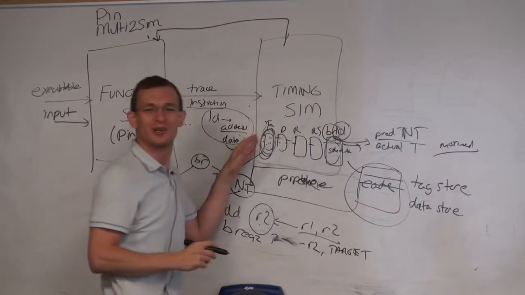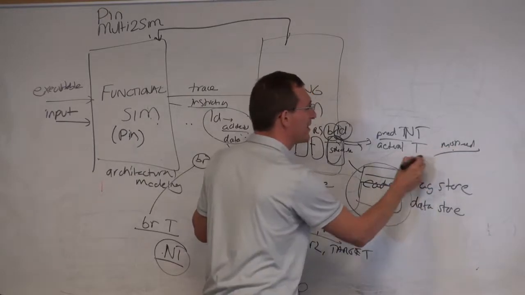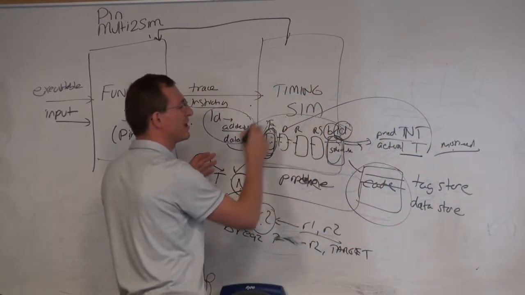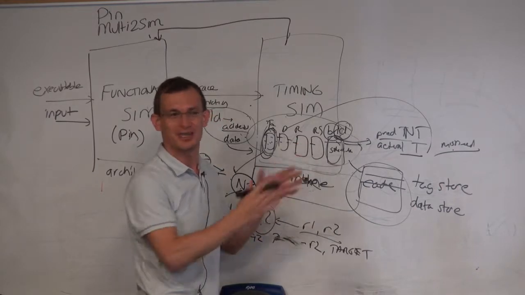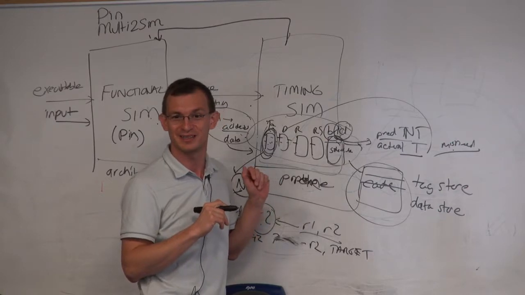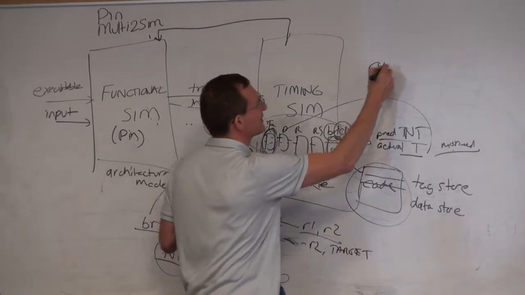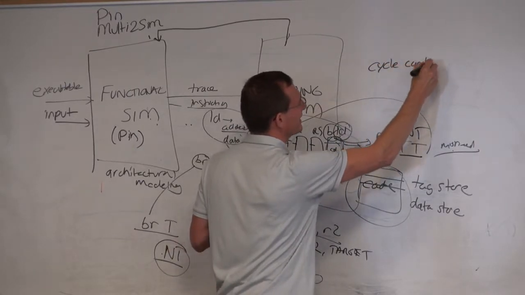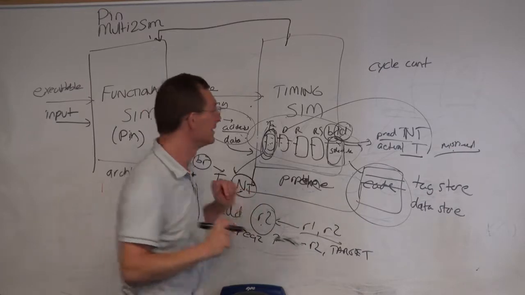Actually, you knew that all the way along, but you didn't act upon it, right? You actually mispredicted this branch. Now you act upon it, and you basically model the flush of the pipeline, right? So you wasted a bunch of cycles, and you modeled how many cycles it took to flush the pipeline, right? Now, of course, you have a cycle count somewhere over here, and that time is incrementing. Basically, you're really modeling the execution time of the program.